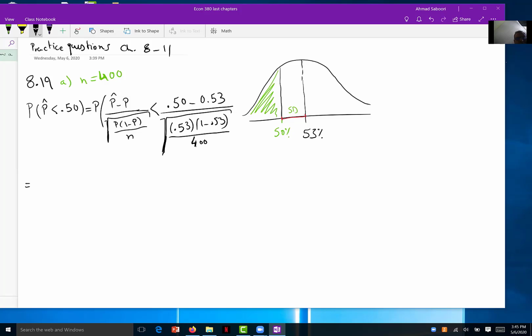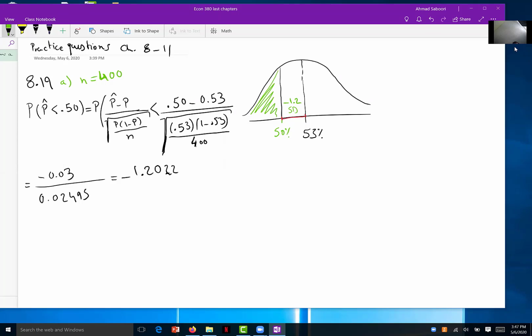So what I have here is minus 0.03 on the top. And on the denominator, I think it is 0.02495, and this is minus 1.20 standard deviations. Next step is just looking it up in the table. Which table do we use, Z-score or T-score? Z-score. Exactly, because it's a binomial case, right? Either your headache is gone or not gone. So Z-score minus 1.2 standard deviations.